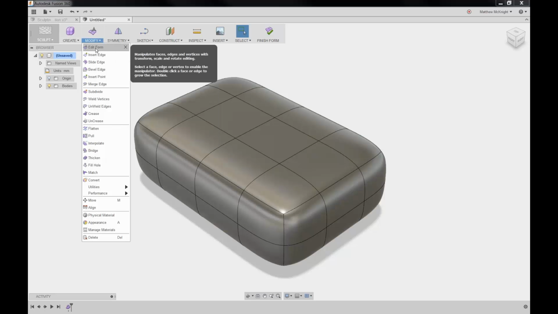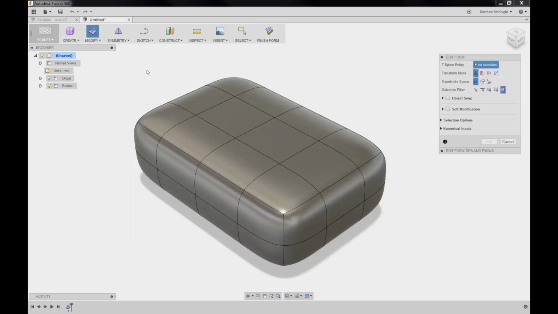You'll probably be using this 95 or 98% of the time. So if we use this, you'll notice that we can then go through and click on various entities. Now the edit form dialog box has a number of different parameters associated with it when working inside this environment. So just be careful of the way that you've got this set up, because when I went to open that up, I automatically had the body selection selected, but I actually want to be able to select any geometry within inside this environment, so I've changed that to all.